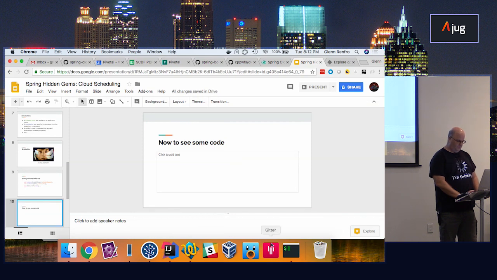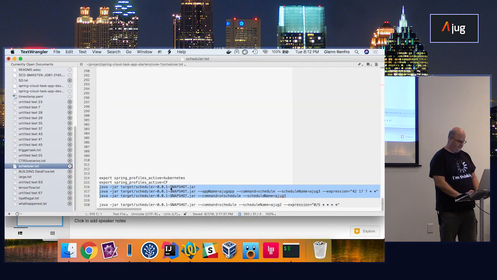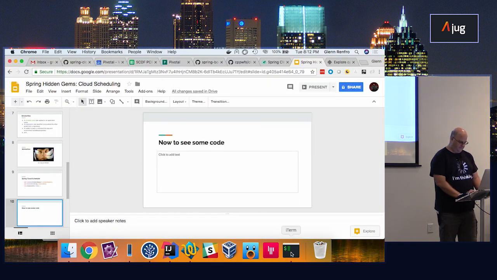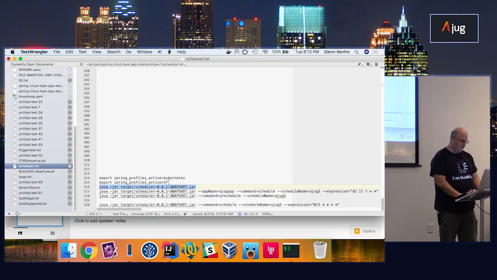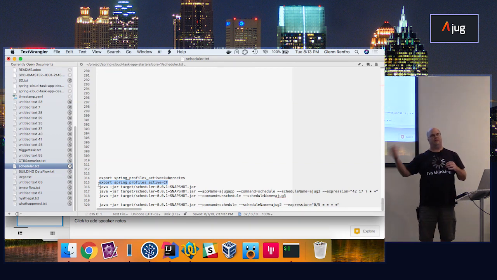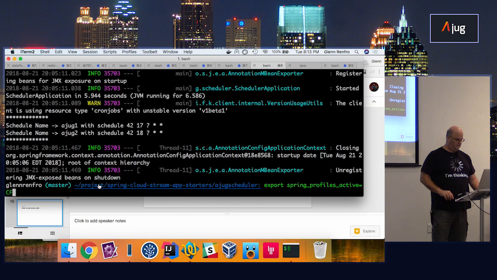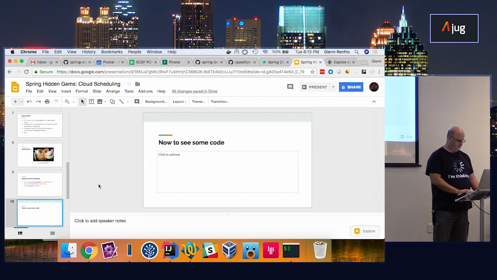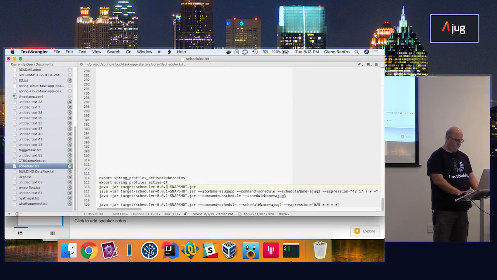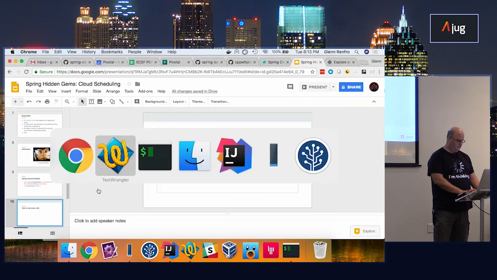So what we're going to do first is I'm going to go to my cheat sheet, and we're just going to run this little app I created. The first thing I want you to know is that this app is a little unusual in that it can actually connect to both Cloud Foundry and Kubernetes and schedule stuff on both. So I've separated the two configurations by using Spring Profiles. And we're going to start with Cloud Foundry. The first thing it's going to do, if you don't pass in anything, is always just give you a listing of the available schedules.